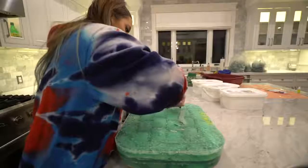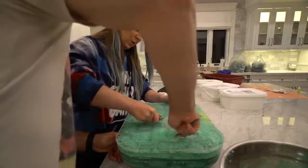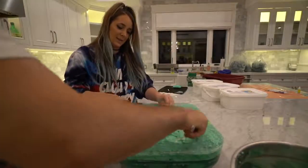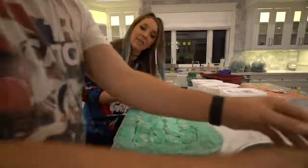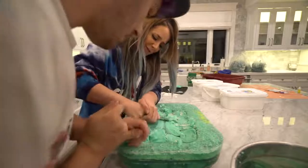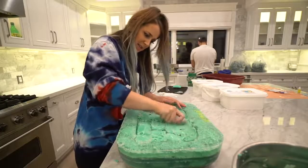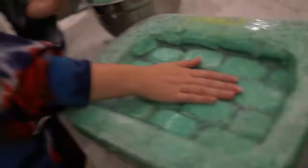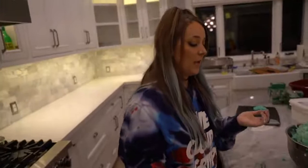I found the perfect tool — a pizza cutter. This is so difficult. Please don't leave comments like 'you're dumb, you should have done it this way' — I will feel really bad. I feel like I'm digging for treasure. This isn't all nice and pleasing like those soap carving videos on YouTube — this is violent, this is real life. I don't know if you've ever tried to carve soap before, but this is probably as smooth as we get it. My arms are exhausted.